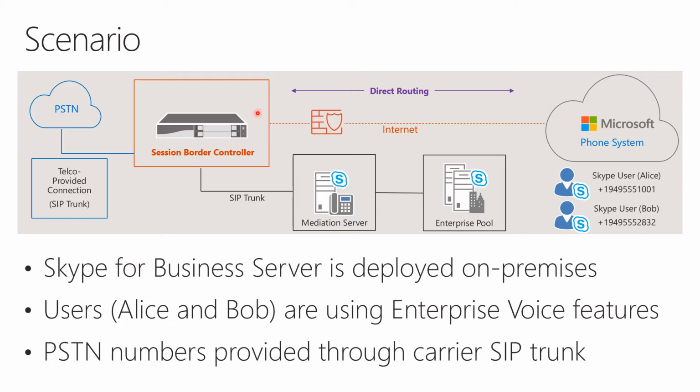This is where we want to be able to get to Direct Routing. So of course, I need to be able to establish this connection, which we talked about in our previous two lessons, right? How to plan and how to configure Direct Routing. So we're going to take this particular discussion as if we've already set up the foundational pieces, or the plumbing, as we call it, of Direct Routing. And now let's figure out what our next steps are going to be to actually migrate these users, Alice and Bob, from our Skype for Business environment over to Teams.